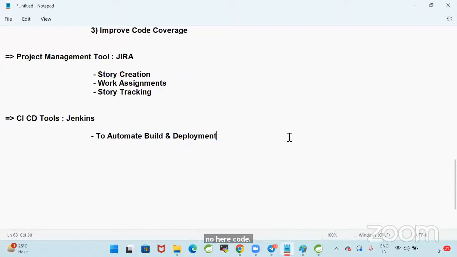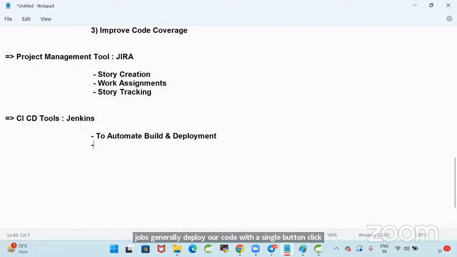That code is available in GitHub. How will we take that code from GitHub, compile that code, and deploy that code into the server? Instead of doing this build and deployment manually, we are going to use Jenkins jobs. Jenkins jobs will deploy our code with a single button click.